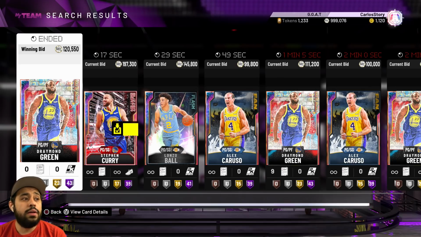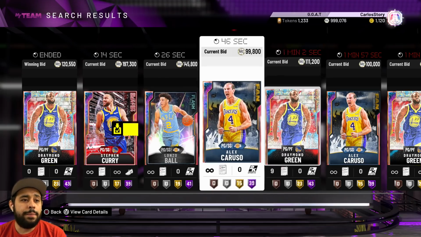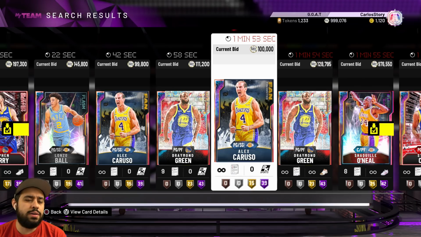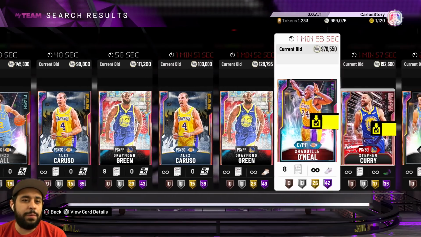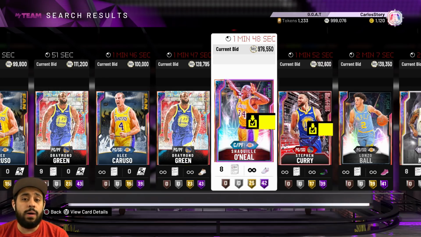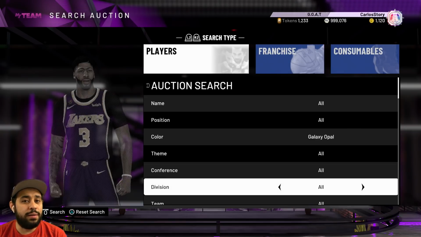You got Pacific. Pacific could give you Shaq. It can give you Lonzo, Curry, but you do got to worry about Caruso and Draymond Green. Draymond is really weird. He ends at 100, and then he's like 120. It's really weird, so just keep that in mind. Lonzo ended up going up in price, and then the big Diesel is still a million MT. So if you get him, you made a lot of MT.